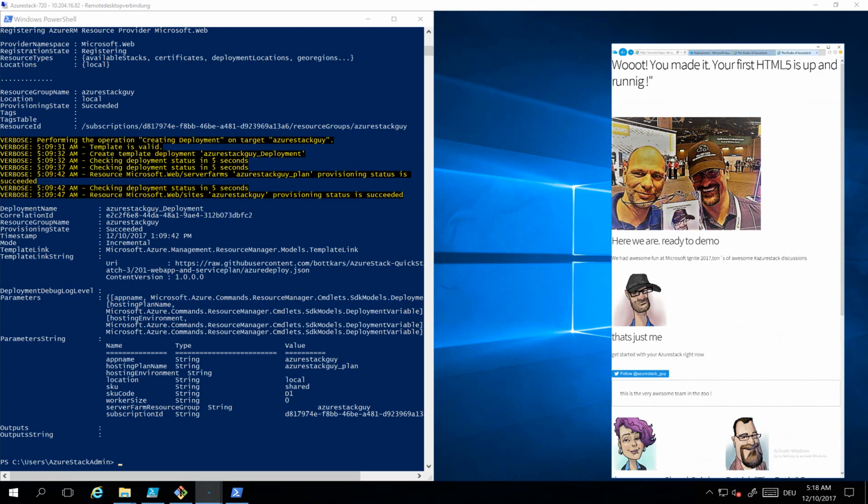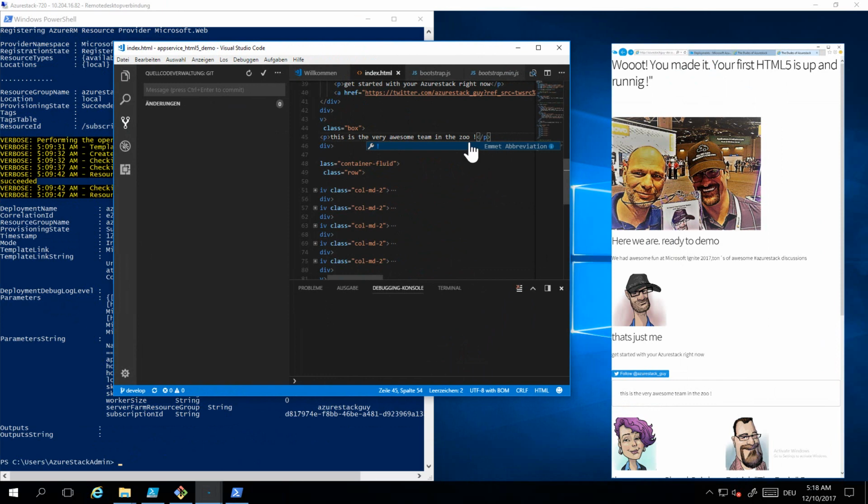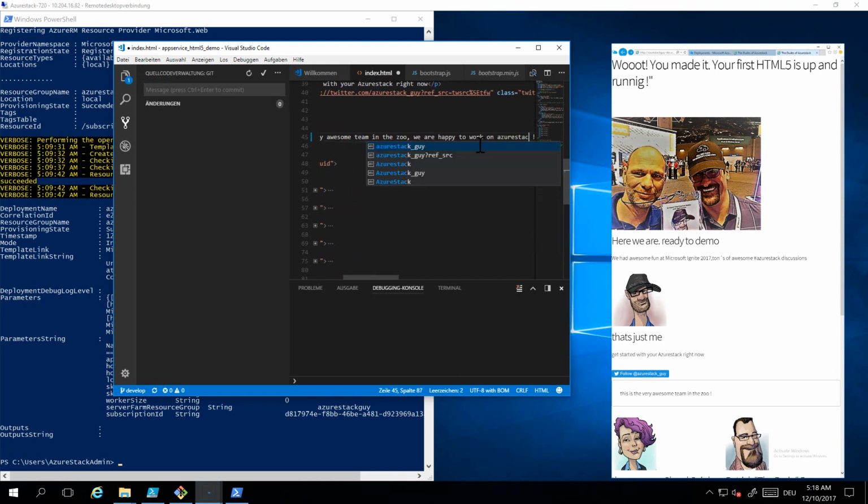What I could also do right now is go to a code editor and say essentially that this is the very awesome team in the zoo. We are happy to work on Azure Stack. Click on Save.